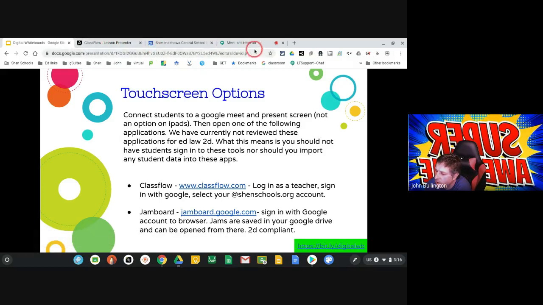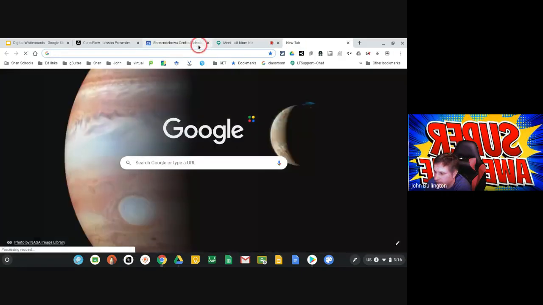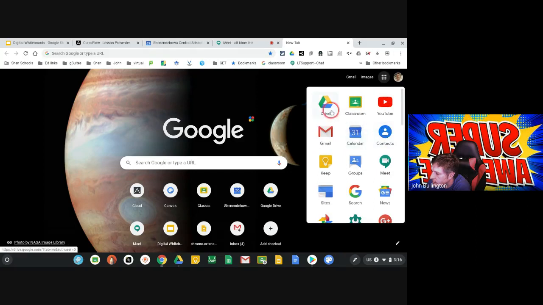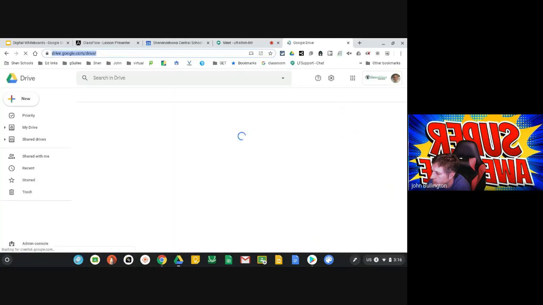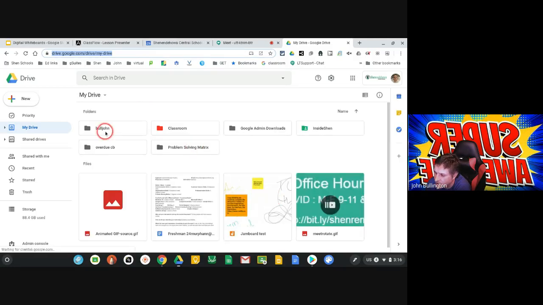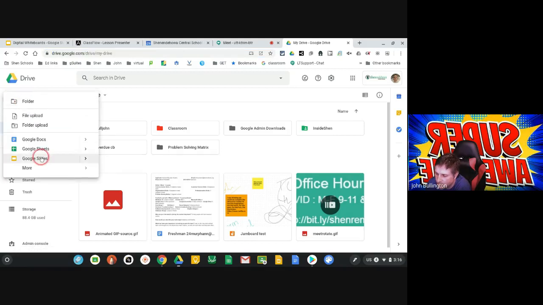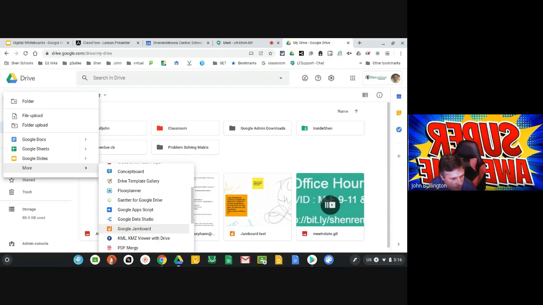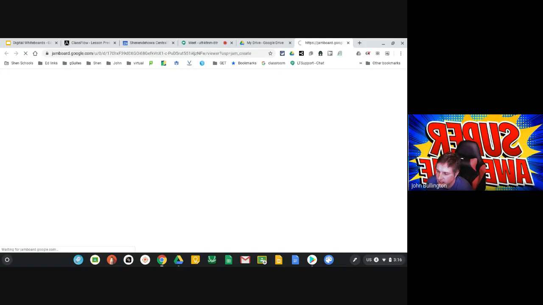I am going to simply go over to a tab and open up my Google Drive. All right, you can see I got one sitting there that I just scribbled on, but all I have to do is click New up here, come down here to More, and then Jamboard will be right in there as a choice. Because Jamboard is made by Google, it saves the files right to your Google Drive, okay, and it's a digital whiteboard. So I'm going to select Google Jamboard, and it's going to bring me up in the web version of it.